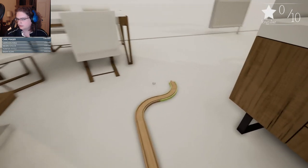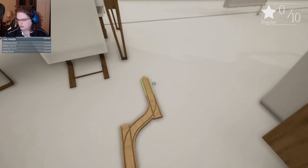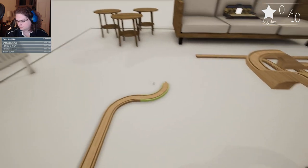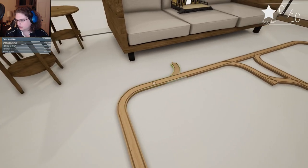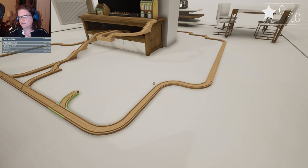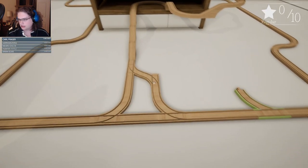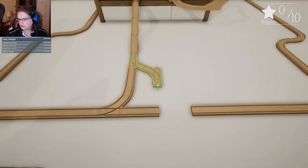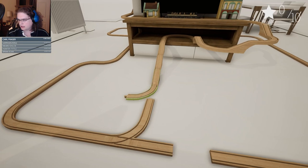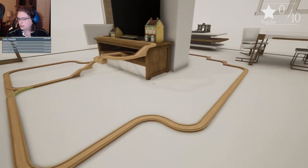Nope. There we go. Let's just do that to get an angle. And over. There you go. I bet you guys wish when you were little you had this many of these wooden pieces to kind of go about on your own and make such a crazy wild contraption here. All right, we'll temporarily kind of remove that. All right, so that's the main circuit.